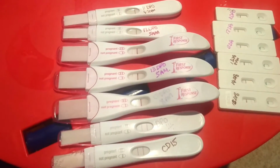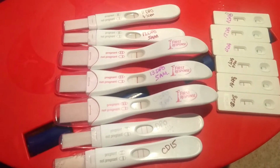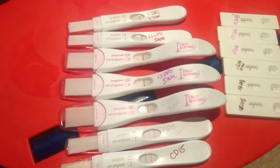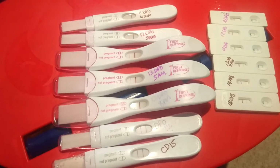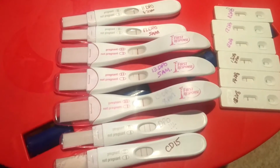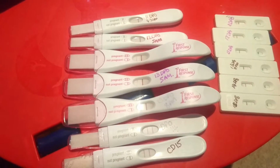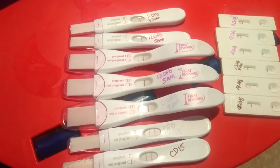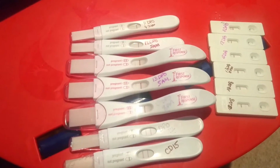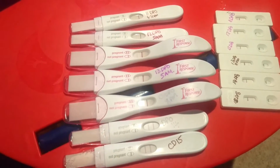So basically we did a progression line purely for our own peace of mind, just to make sure that everything was moving in the right direction. I don't know if you guys know, but we have miscarried twice before in the past, and although we do have 5 very healthy babies, there's still that part of you that worries that something's going to go wrong. Obviously if it was, you can't change it. What's going to happen is going to happen, but for our own peace of mind, we want to make sure that everything was okay.